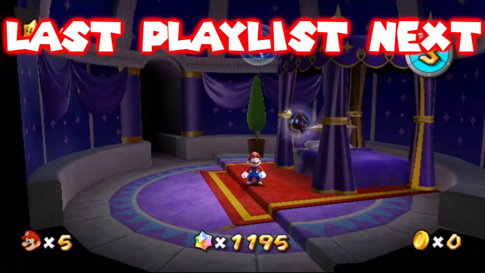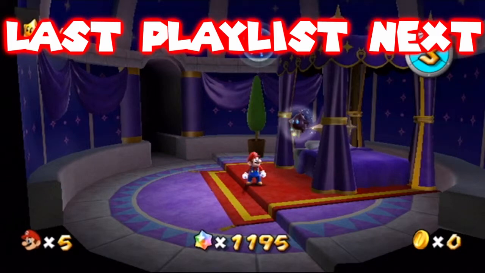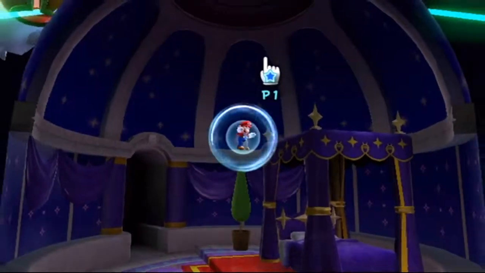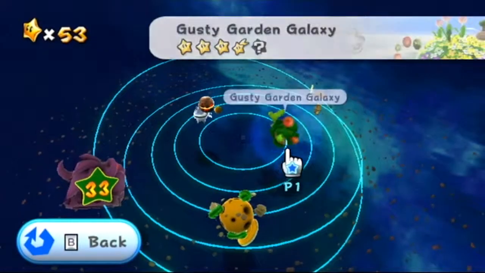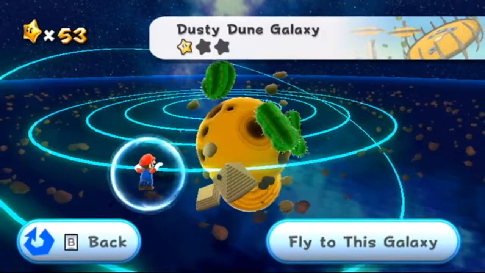We did a wet star, which was the whale star where we had to use the golden shell to unlock the chest. And then we did a dry star, which was in Dusty Dunes Galaxy, where it had sand and tornadoes, and it was just too dry for my mouth. Anyway, we're gonna go back to Dusty Dune Galaxy and hopefully do two stars in this part.